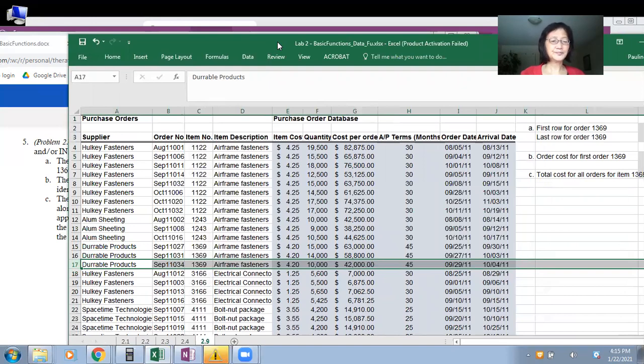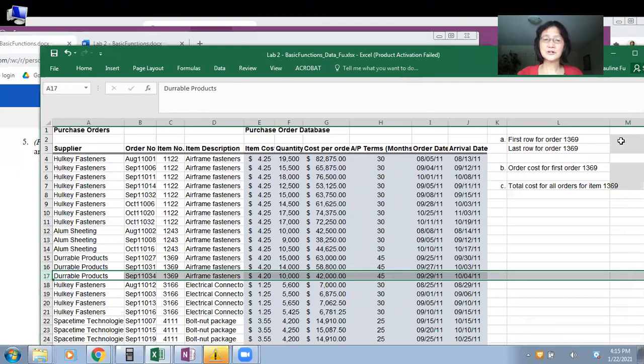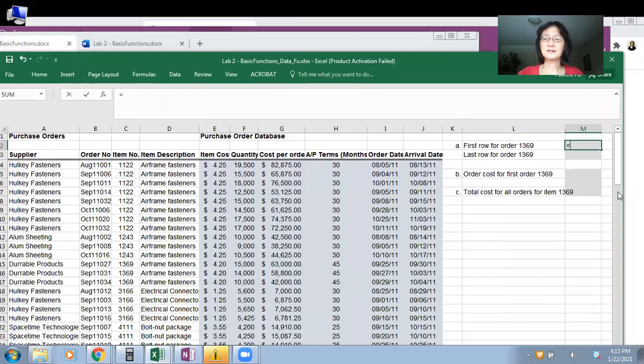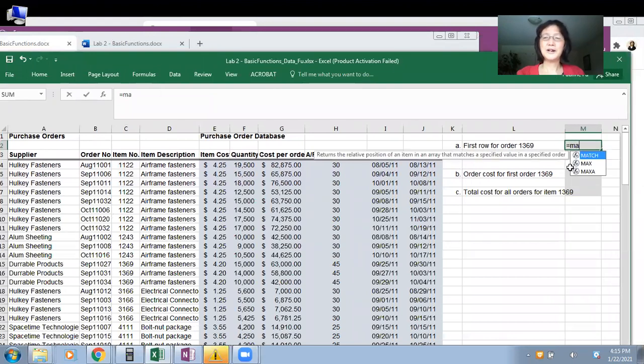Okay. So we are going to use MATCH. Okay. So first row for order equal to MATCH. And the first parameter you need to type in is the lookup value.